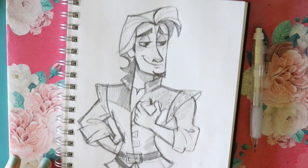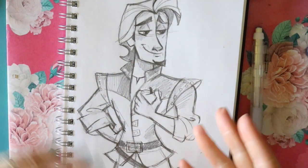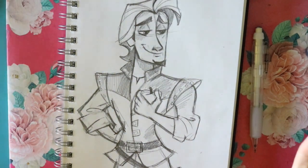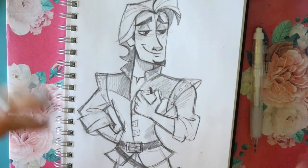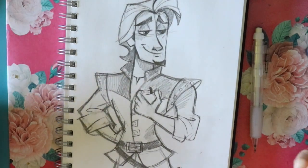And there you guys go. There's how to draw Flynn Rider from Disney's animated Tangled series. I love this cartoon series. I binge watch all of it. I'm waiting for Disney Plus to upload the new season 3 to see what happens, but I love it, love it, love it.